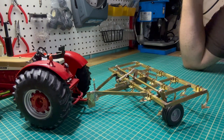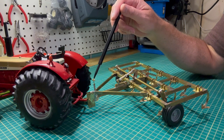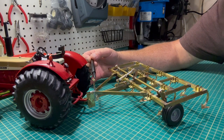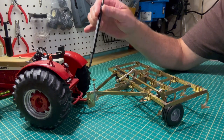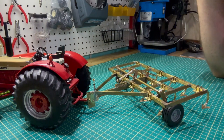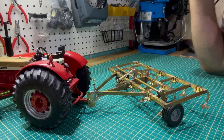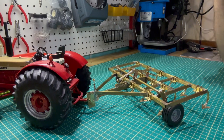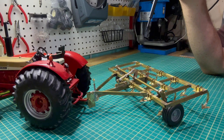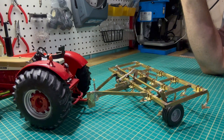Here we have the replica of the spring-loaded hydraulic hose holder — this is clamped here. You don't see the hose on it at the moment, but there are two pieces of metal. Once I get it together, I bolt the top bolt down and then put some touch-up paint on top and it's completed. Moving to the hydraulic cylinder — this is an interesting system. This chisel plow was made by a Texas company called Jeffroy, J-E-O-F-F-R-O-Y, as a short-line supplier to Allis Chalmers, and it came out in the late 1960s.